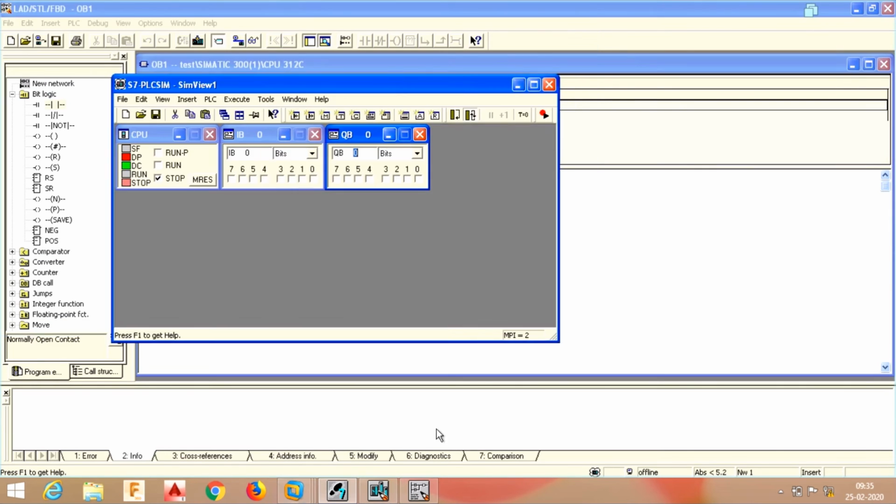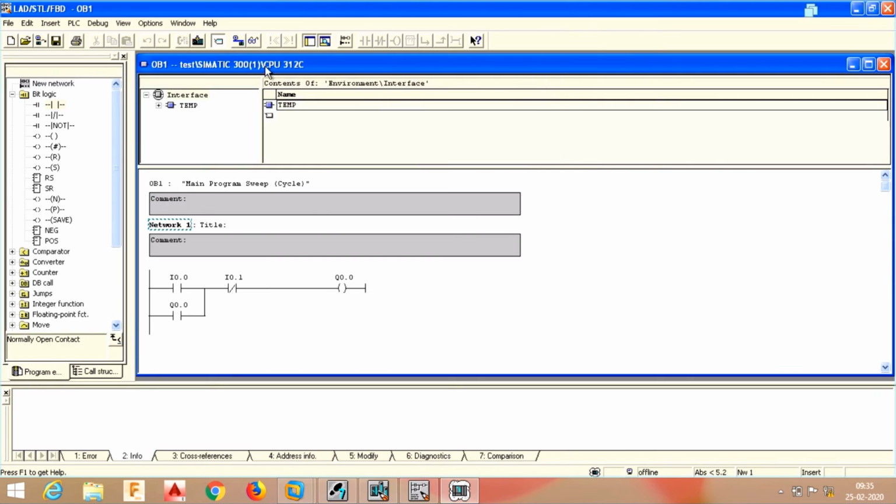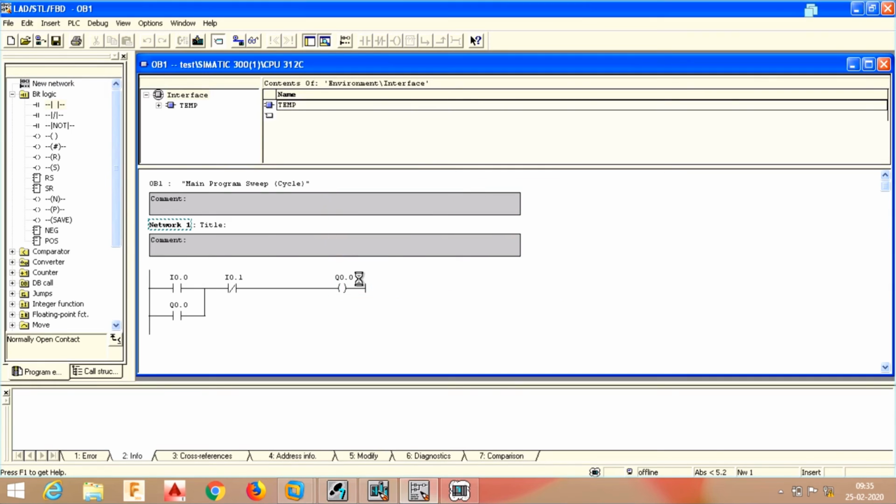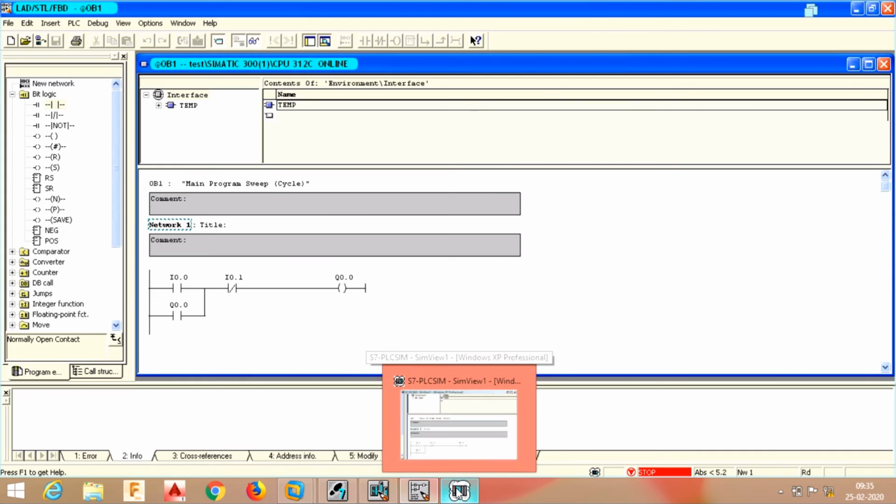Now download the program. Now the program is downloaded successfully to the simulator. Now just click on Monitor. Now go into the simulator.